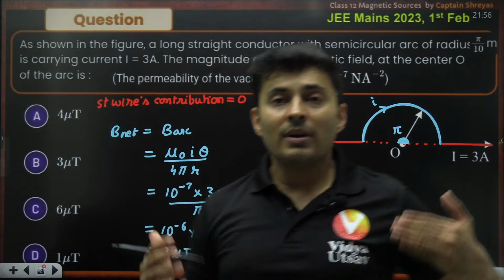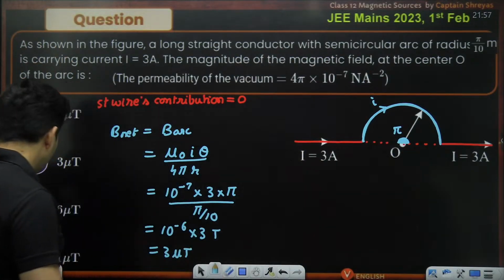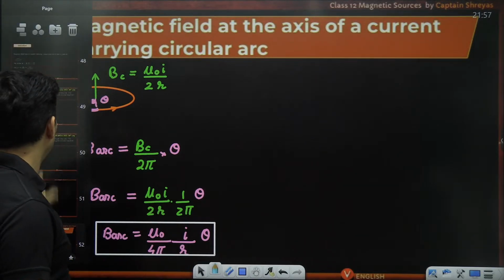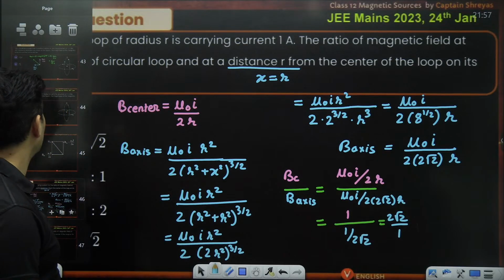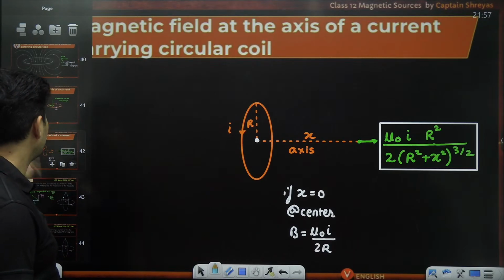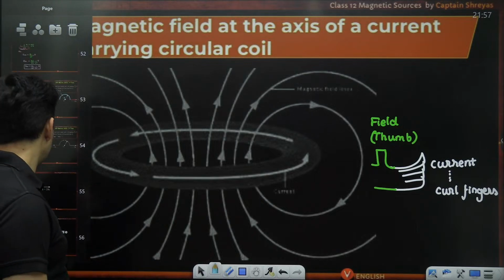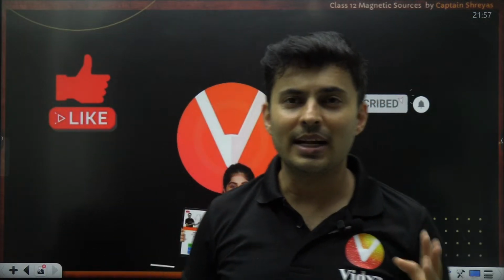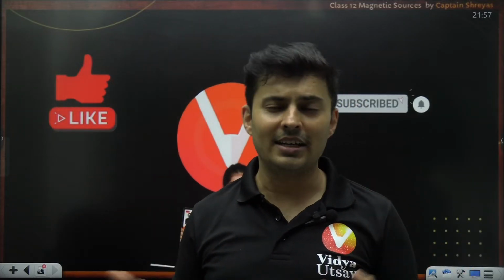Cool. So we have seen how the magnetic field can be calculated due to an arc. These kinds of questions are again common. We have also seen how to find the magnetic field due to a loop on the axis or at the center, and of course due to long straight wires, finite or semi-infinite or even infinite. Cool. So that was Biot-Savart's law and its applications. Next lecture, we'll go to Ampere's law and its applications.